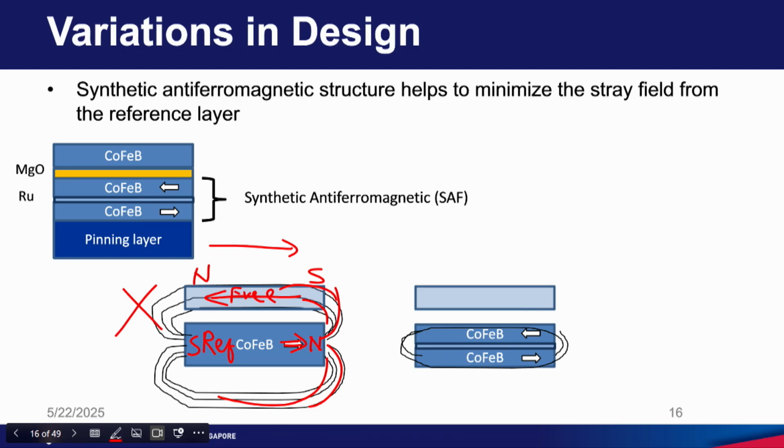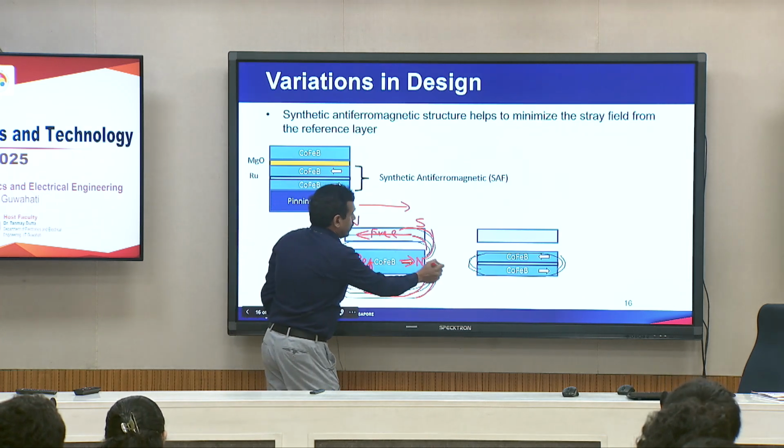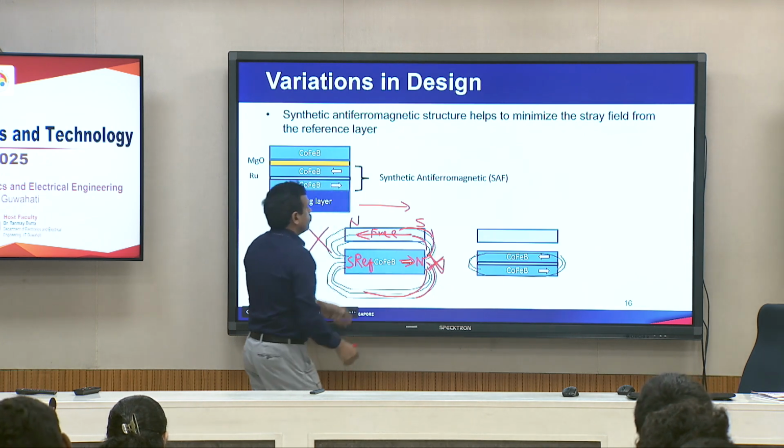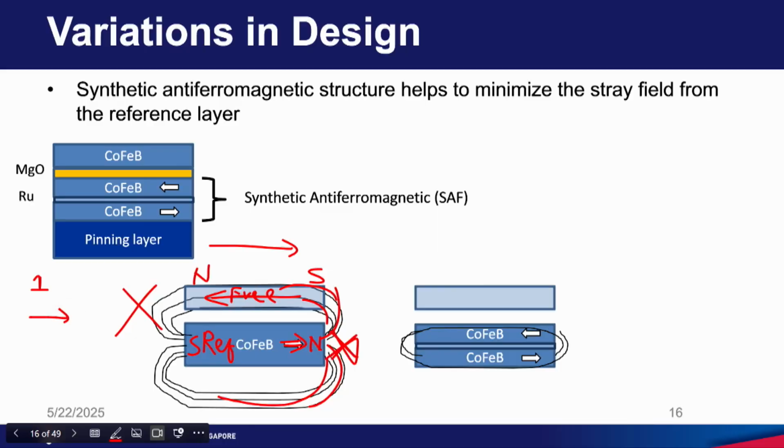So, we do not want this free layer direction to be parallel or anti-parallel because of this magnetic field, this should be decided by us. Okay. Suppose we want 1, we keep the magnetization to be anti-parallel. Suppose we want 0, we keep the magnetization to be parallel. Okay. We don't want this magnetic field to influence the magnetization direction of the free layer. Okay. So, to overcome that problem, people use the synthetic antiferromagnetic concept.